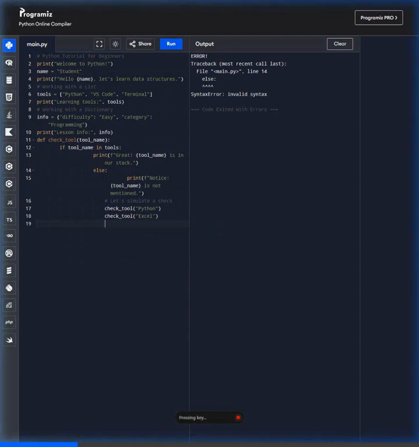Finally, let's explore loops, which are used for iterating over a sequence. We use a for loop to go through each tool t in our tools list. Type: print("\nFinalizing the lesson"), for t in tools: print(f"Mastering {t}").